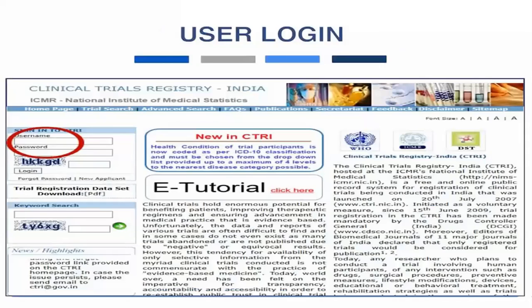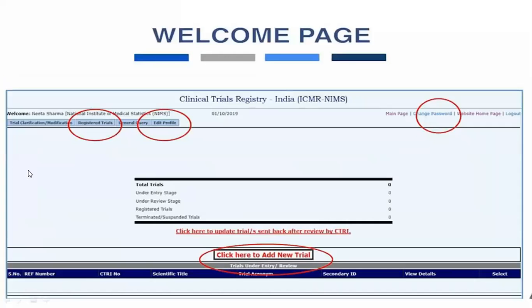After getting those login credentials, the username and the password, you need to enter the username here, enter the password here, enter this captcha, and click on login.